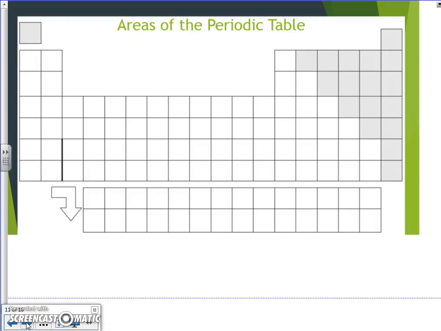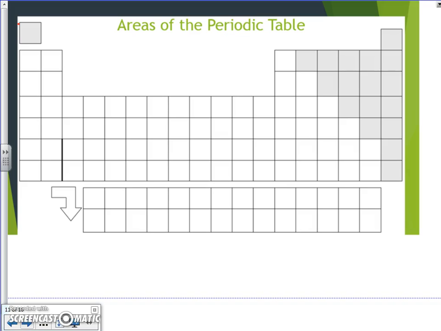Going to take a step back for a second from those models and just want to talk about our periodic table a little bit. Really just so we can talk about the outer electrons, but it's good to know some of these spots on the periodic table just so we can communicate. And I can say, you know, the alkali metals or the halogens or something like that, or the S block. It'll just allow us to talk about things a bunch of different ways. We'll get way more into these blocks later on this unit. So, a couple areas on the periodic table you need to know.